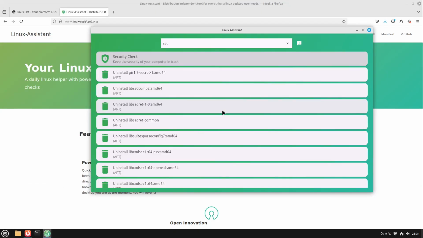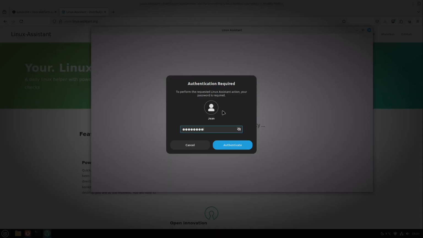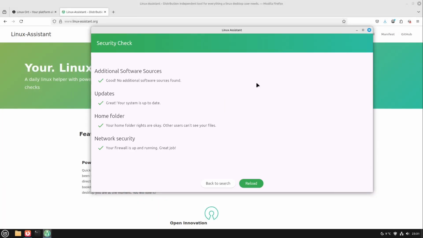This app also has a very easy security check. It's nothing too special, but it gives you a good direction. It looks if you have any additional software sources, because especially for Linux, this could be one realistic risk in the future. If you're using many additional software sources, for example for browsers or PPAs or something like this, they could be hacked. And then there could very easily be some software introduced into your system which you aren't aware of, just via the normal system updates. So this is a very realistic risk.